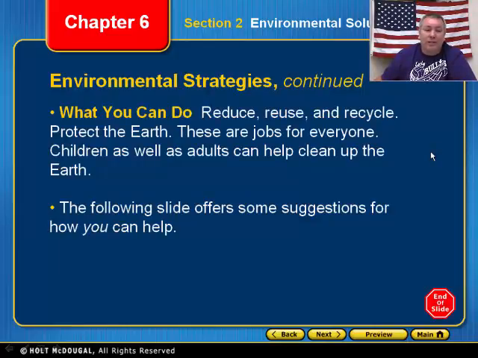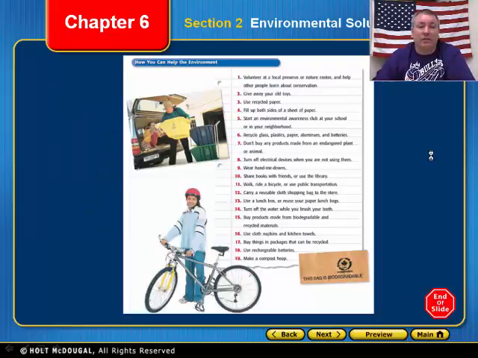On the next slide, you're going to see a whole bunch of things, 19 different things right here, that you can do to help the environment. There's all kinds of things that you can do, even as an 8th grader, to turn around and help our environment. All right, and it's not just you; it's me as well. It's all of us as a community. It's all of us as a nation. It's all of us as a race or as a population. All of us need to do these types of things to help protect our environment.